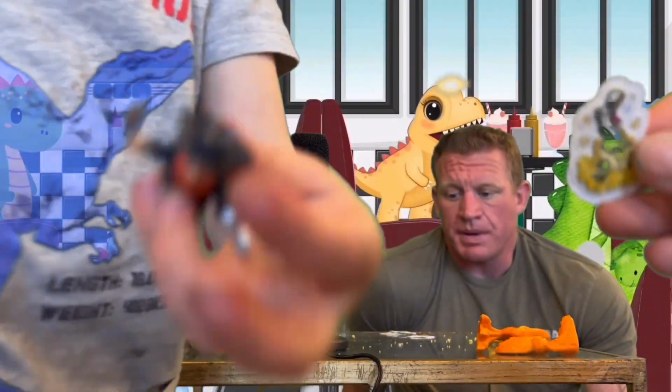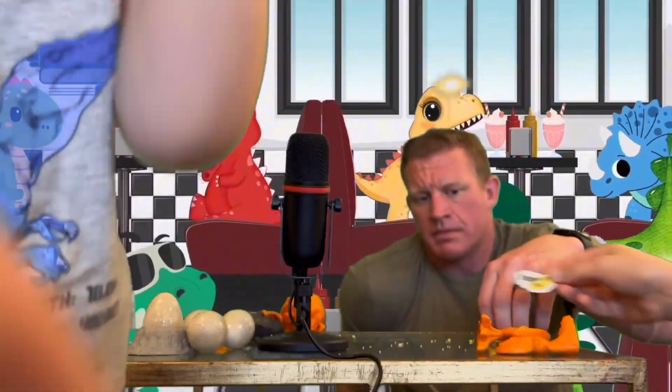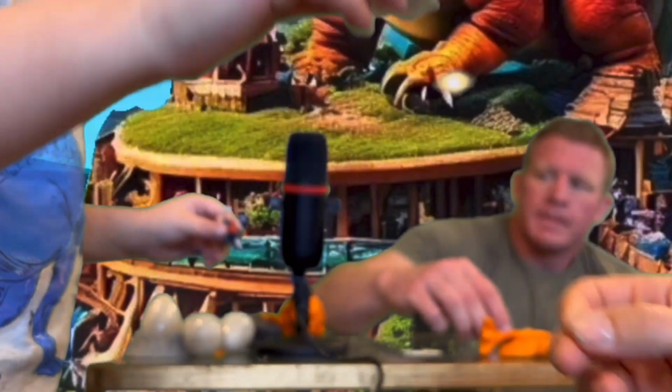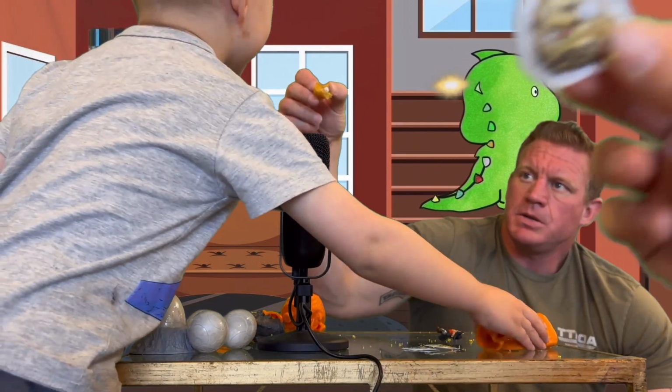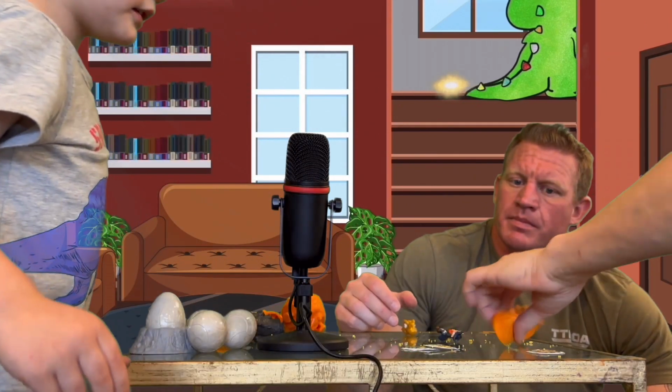Okay. Yep, I showed him the pirate. That's a cool sticker. We've got this awesome sticker. He's got a shiny eye. This awesome sticker. It's a floating T-Rex skull. Ooh. And this awesome sticker. Hey, okay. More shine. Okay, I'll rinse this off.